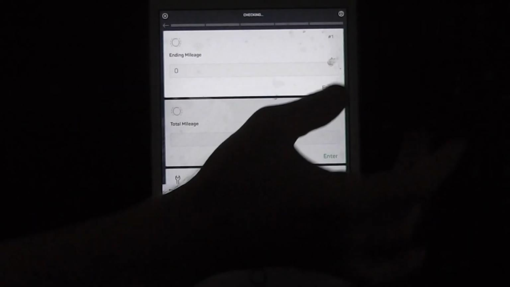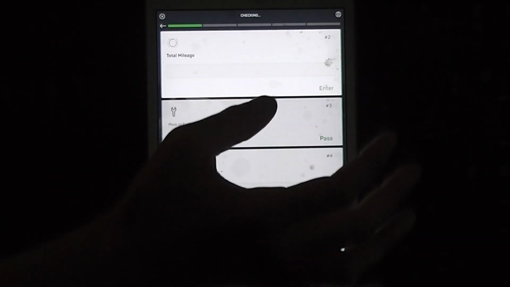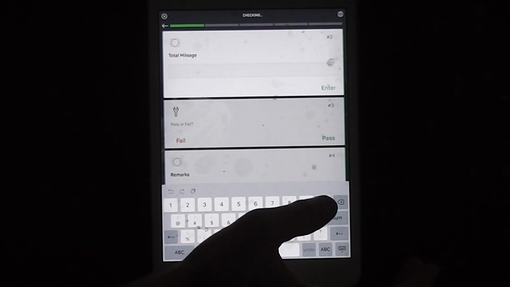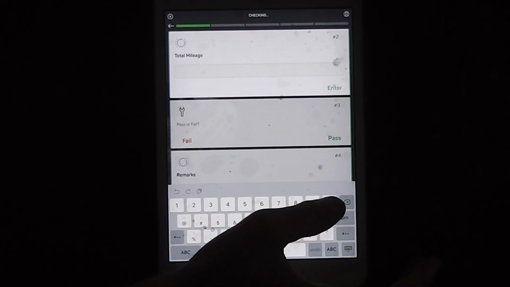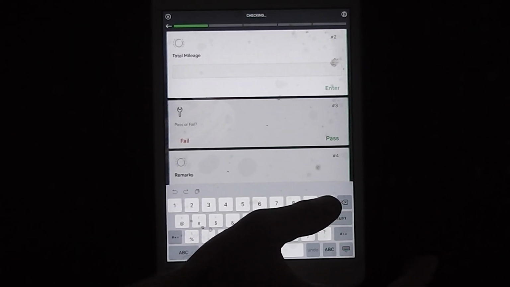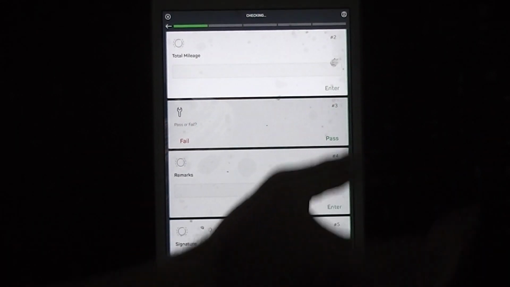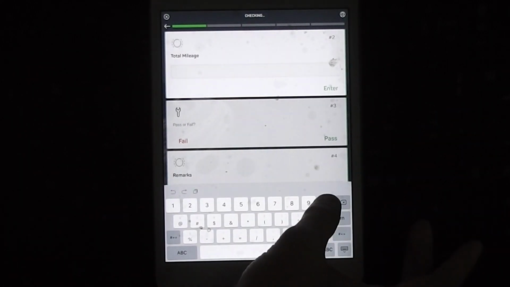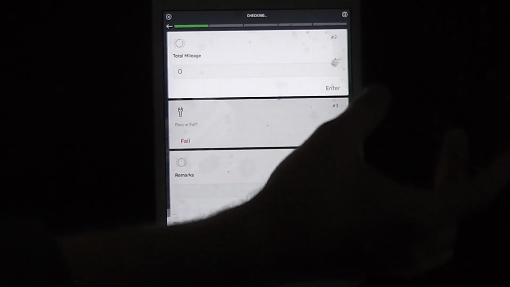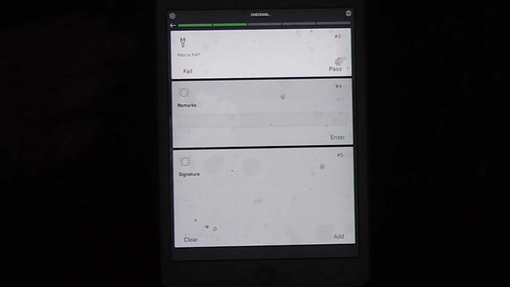We're going to do 0 because we're not in that bus right now. And your total miles, so you'll add that up. So you need to write down your beginning miles and your end miles on a piece of paper as well, so that you can total them up at the end of the trip. And you have to put something, otherwise it will not continue on to the next checkpoint.